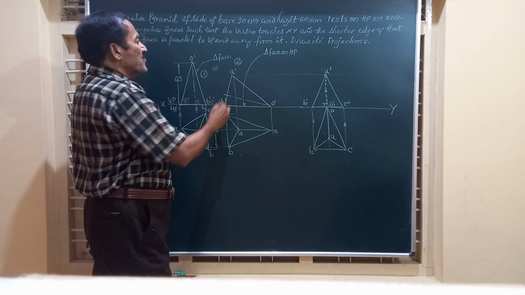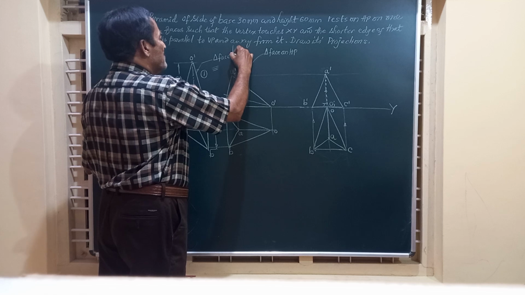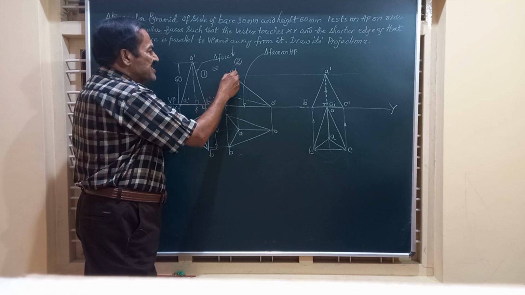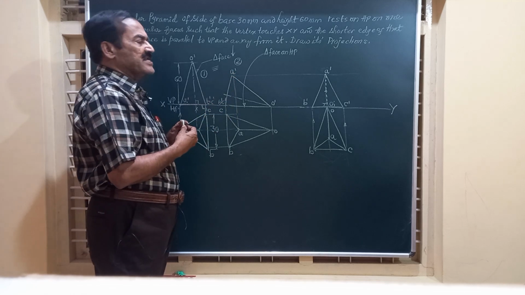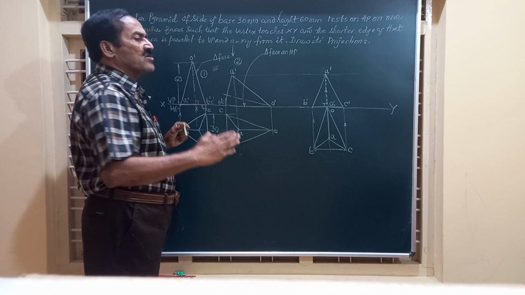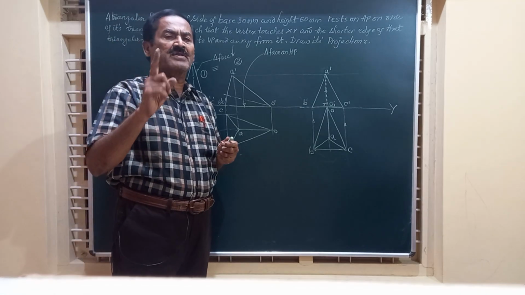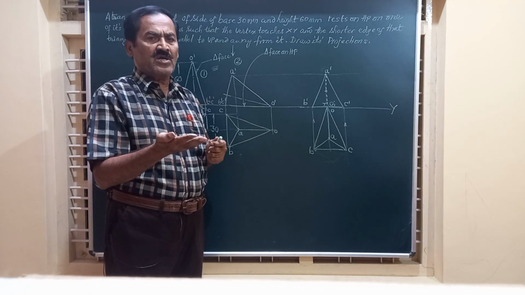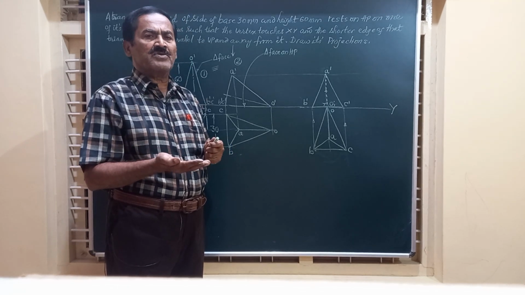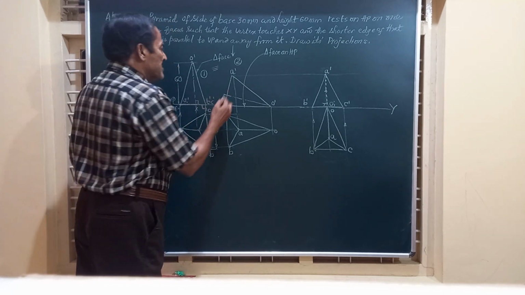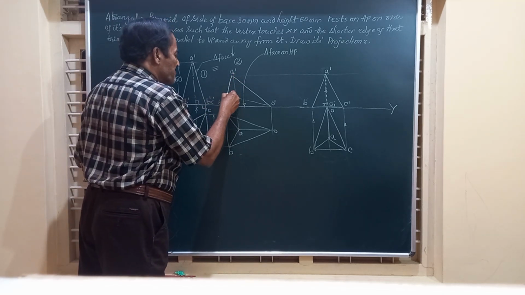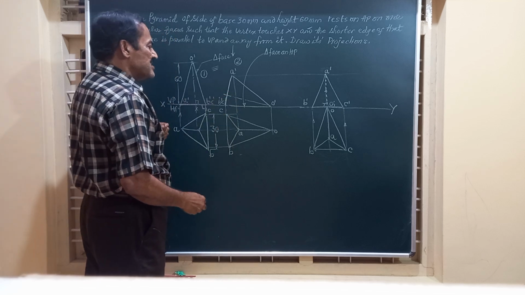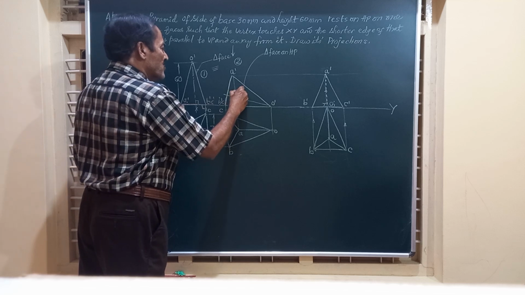And friends, let us obtain the top view of the pyramid when it is resting on the triangular face on HP. Friends, since the triangular face is on HP, for all the pyramids, whenever the pyramids rest on the triangular face or on the slant edge on HP, the complete base of the solid represented by this line A dash, B dash, C dash is seen in the top view. Hence, I am going to project these points one by one.